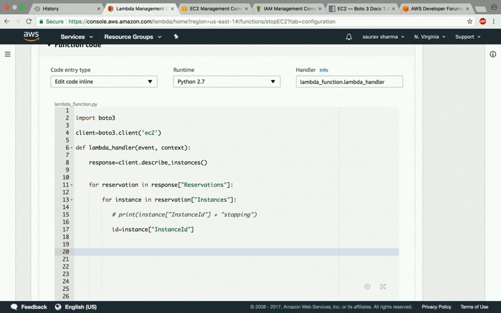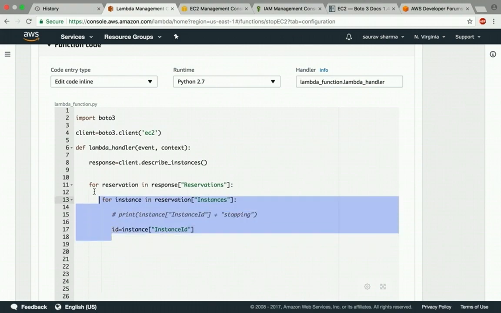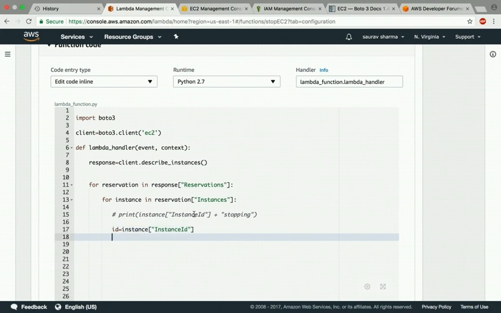Because if I don't do this part, then how will I know which instances to stop? I'm not going to type it in every time. I'm not going to do this manually. This is supposed to be automatic, scheduled automatically. So this will help us get the instance ID of each instance that is currently running, or stopped. So we got the ID.